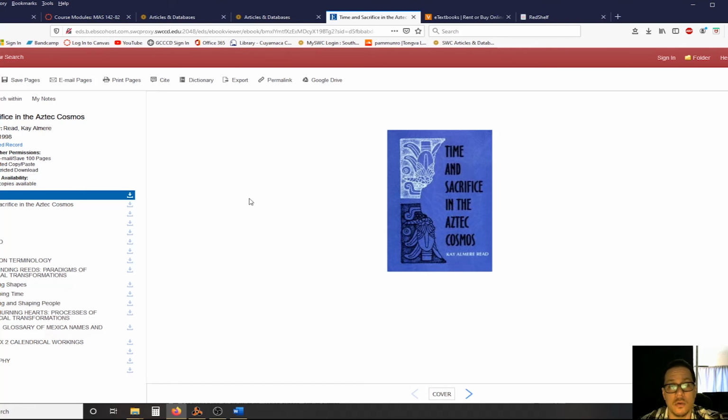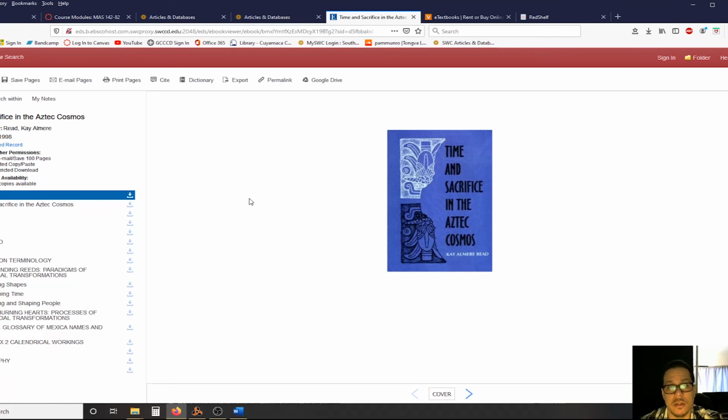Now, here's a quick tip on ebooks or books in general. If you want to know what the book is about and you don't want to waste time reading through the whole thing, there's a couple things you can do. First off, you can look at the titles of the chapters. This gives you a basic idea of what they're going to be covering. And then you can go to those individual chapters and see what they're about to find out if you could use it or not in your research.